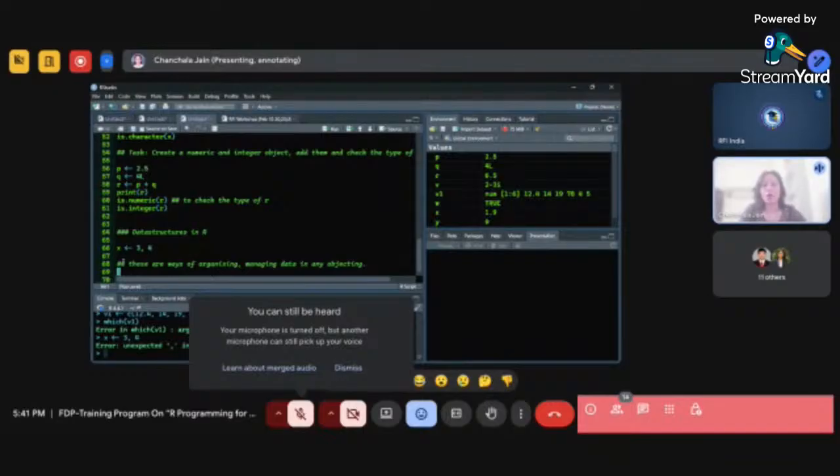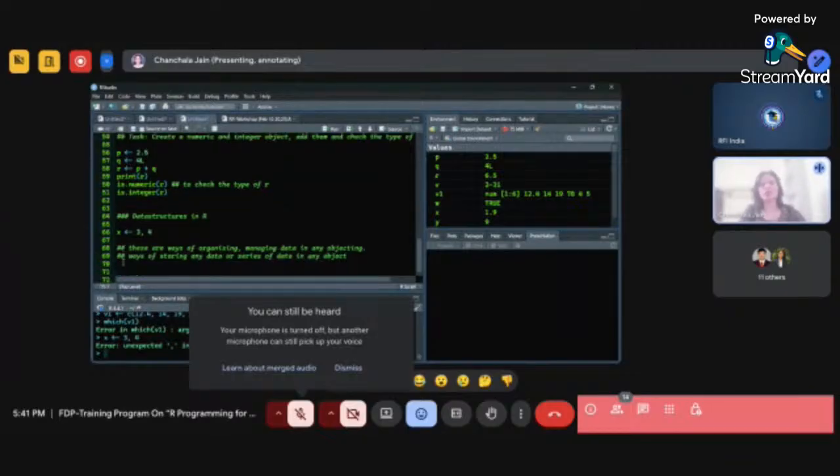Another definition: these are the ways of storing any data or series of data in any object.